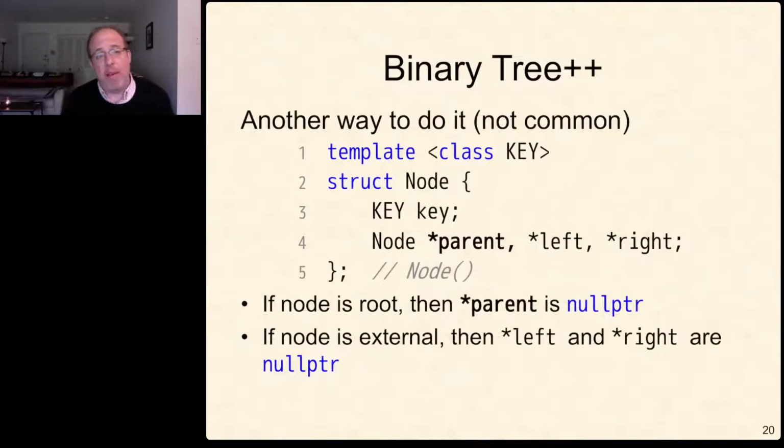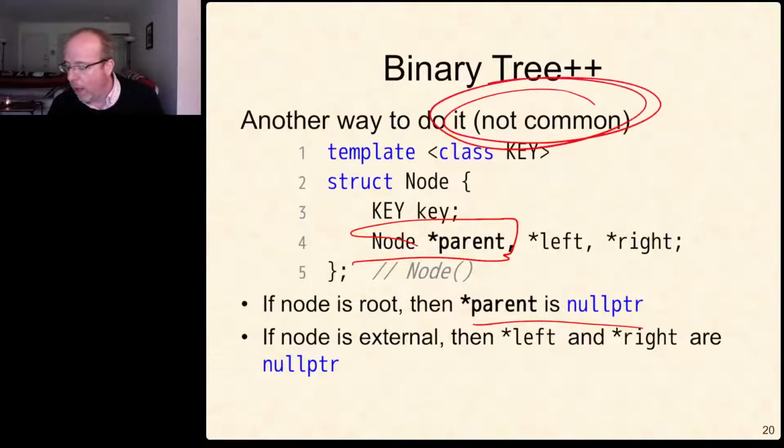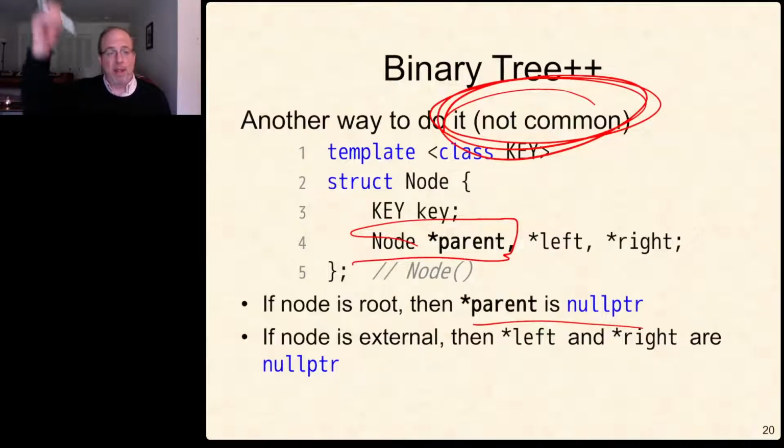Okay, there is another way to do this. For some applications, if we need a cheap way to get to the parent, we add the parent pointer explicitly. If we have a parent pointer in our implementation and the node is the root, then the parent is null. Otherwise, it points up to its parent. This is very uncommon. Again, it's not common because for most applications of trees, we don't really need to get to the parent cheaply because most of the time we have a recursive function that gives us an easy out for being able to do that.